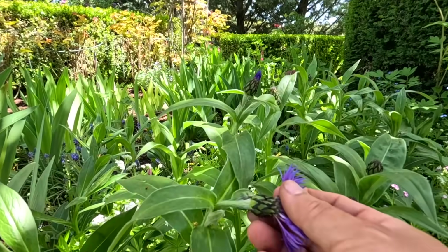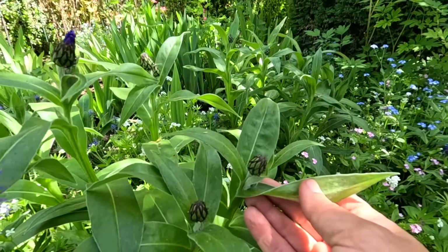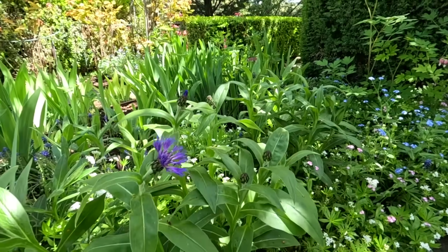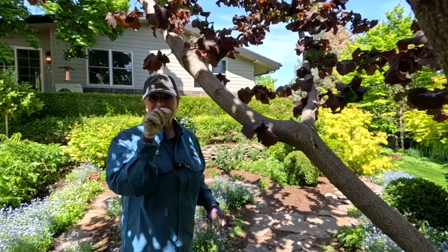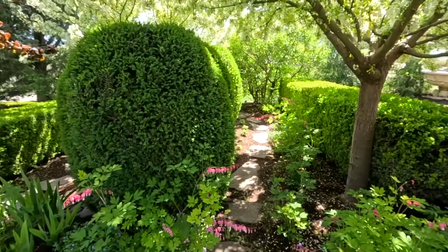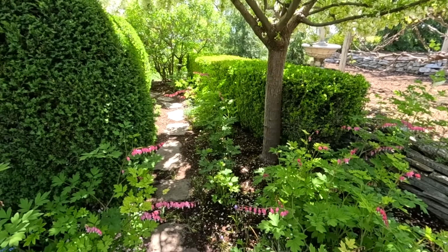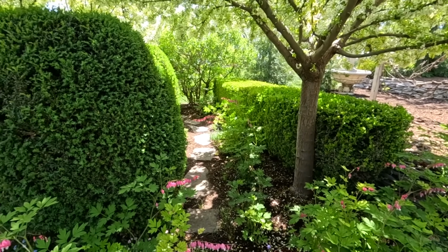Isn't it? It looks netted, like the buds before they bloom. I think they have such a unique look to them. We have a real pretty one in the nursery right now. It's white, and just the center of it is dark purple. Oh, really? Yeah, it's super pretty. And then bleeding hearts, we've got white and pink, and they've been here for years and years. They look like little ballerinas.